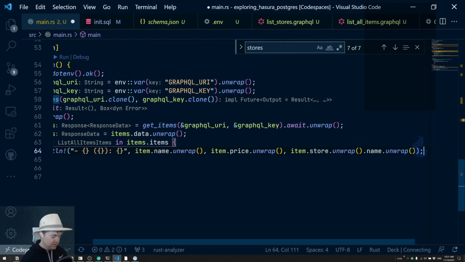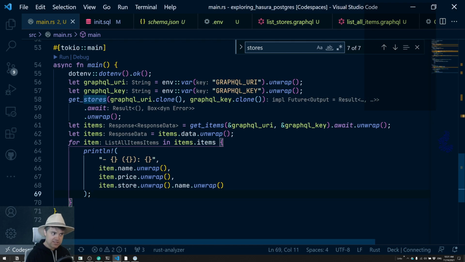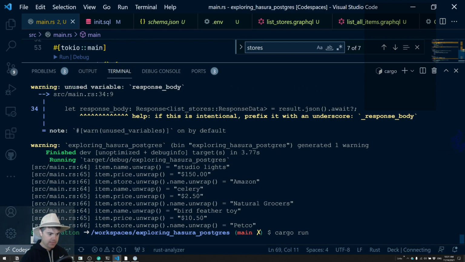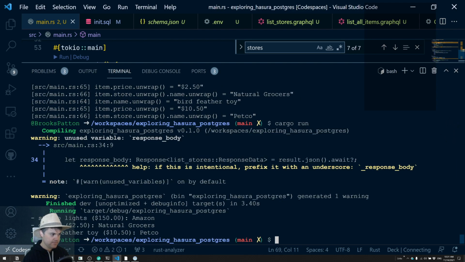Clearly not very nice, but technically it works. And there we go. We're now able to format this in a way that makes a lot of sense. So that's pretty cool.